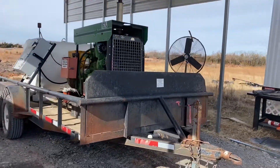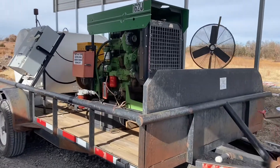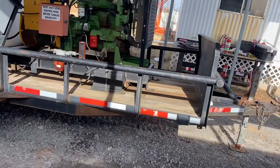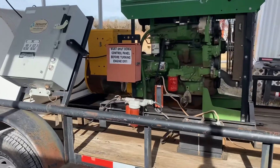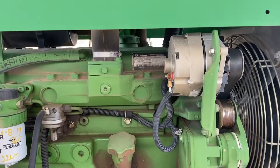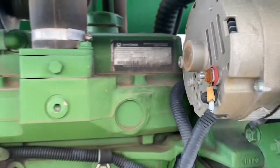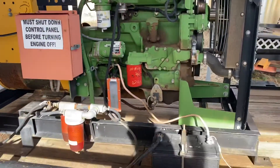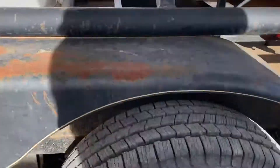i35equipment.com — this is the John Deere generator trailer, stock number 62. We welcome you to come look this generator trailer over for yourself. It is shown by appointment only, so please give us a call to get on the calendar. Our phone number is 405-833-6437. As always, we welcome you to bring your mechanic with you if you'd like, or hire a local one to check it out. If you'd like a hauling quote, please fill out the form on our website — happy to look into it for you.